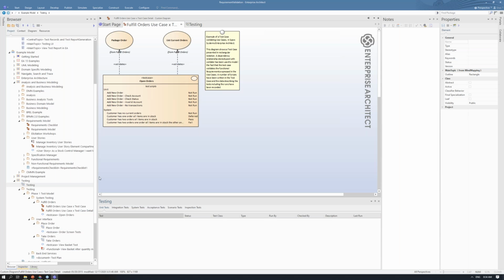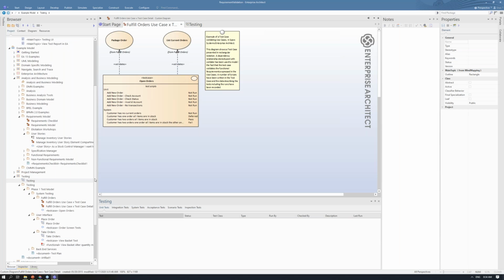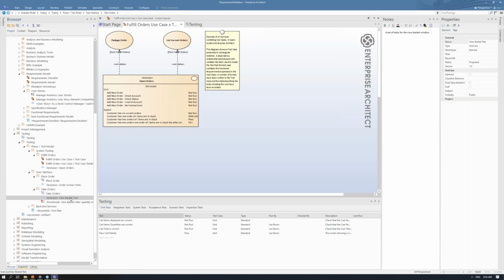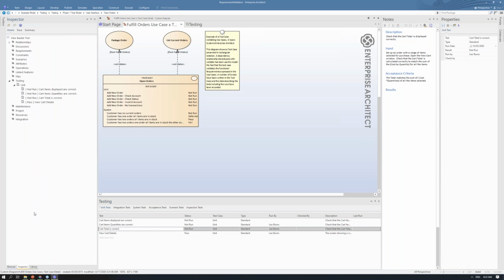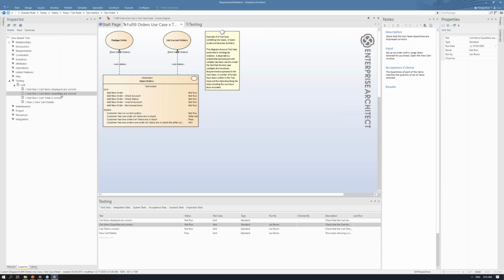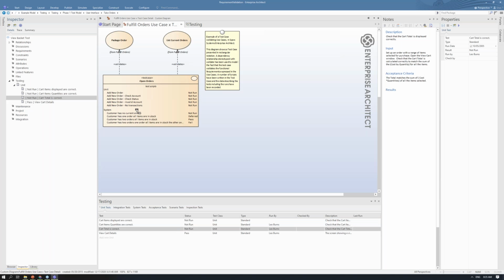Instead, what you can simply do is, if you have any other element, say for example, a test basket. This is just for example's sake, might not be logical, but let's say cart total is correct for open orders. I just want this in my test for open orders. What do I do? I just select this test case basket, go to the inspector window. So many different ways of doing things. I just drag and drop it as a system test.